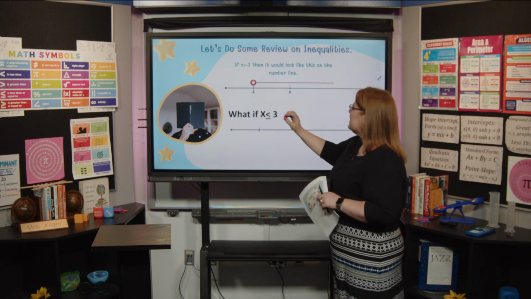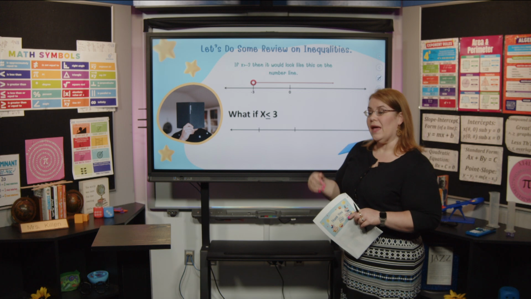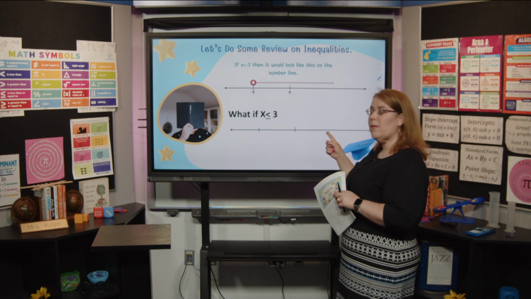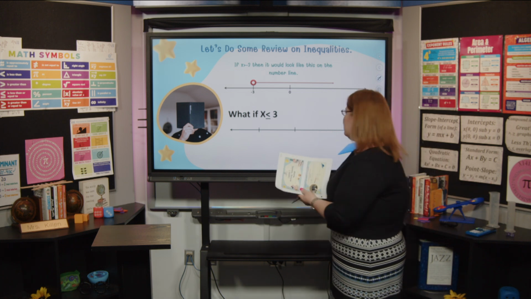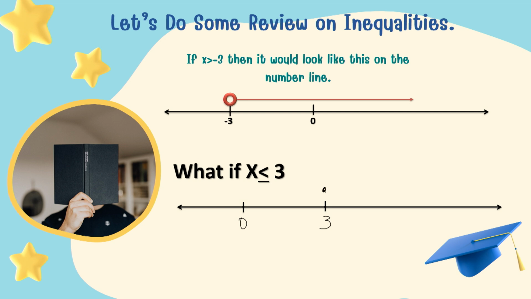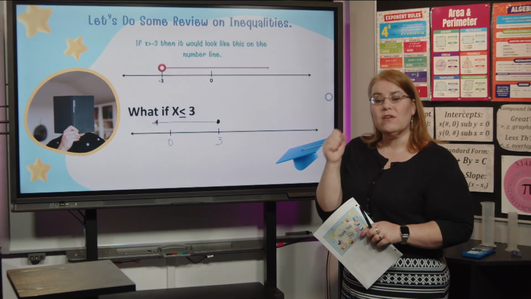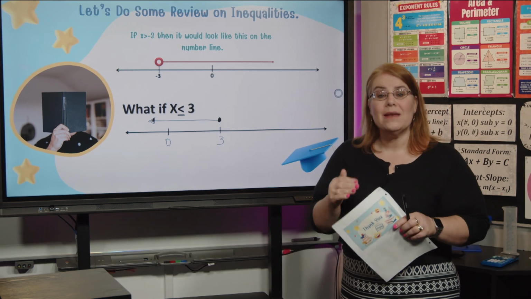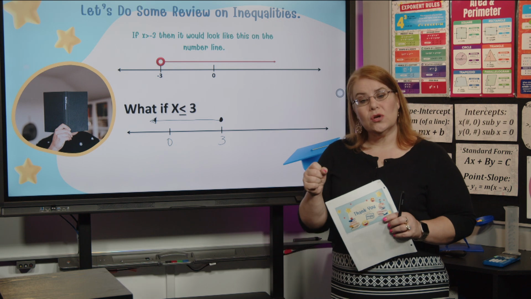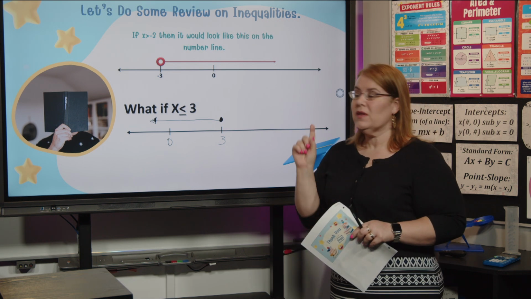Now, what if we had this? X is less than or equal to 3. How would we write that? Exactly. I have a closed circle. So I'm going to put it up here on the board. You put it on your paper and let's see what we got. So I'm going to put a 0 and I'm going to put a 3. I'm going to have a closed circle. And then I'm going to show that all of my x's are smaller than 3. All right, noticing that I have a closed circle, meaning it can be a part of my solution. Open circles cannot be a part. Closed circles means they can be a part of the solution. That was a good job.